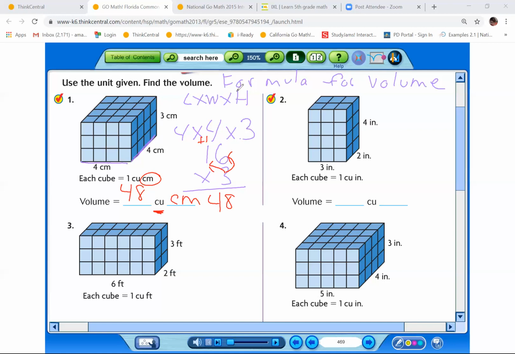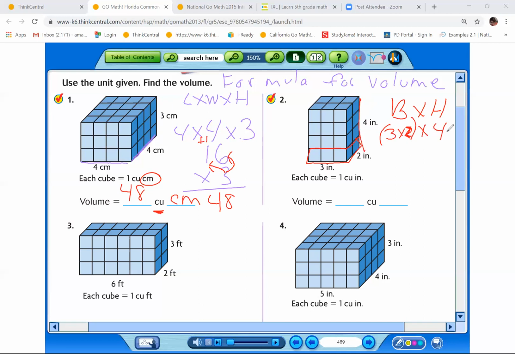Now, remember I said the other formula for volume was base times height? The reason they did that is because they're telling you to find that base first. And if you remember yesterday's lesson, the Willy Wonka lesson, first they filled in the base. And the base is 3 times 2. That's the base. That's a 2 right there. That's the base. And then we're going to multiply the base times the height.